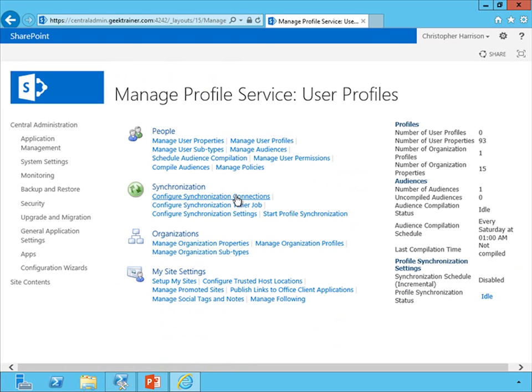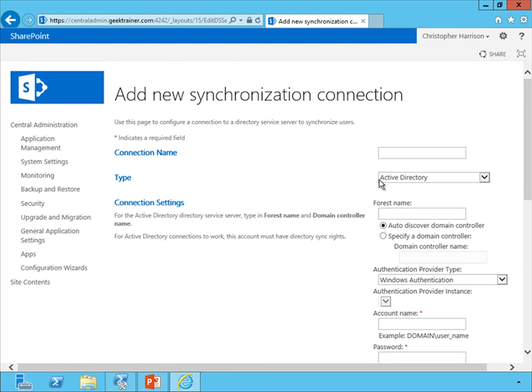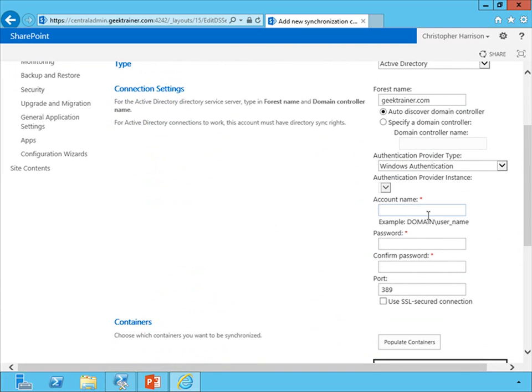And now I'm going to create a brand new connection. And I'm going to give this a name of Geek Trainer. And then the name of my forest is going to be geektrainer.com.